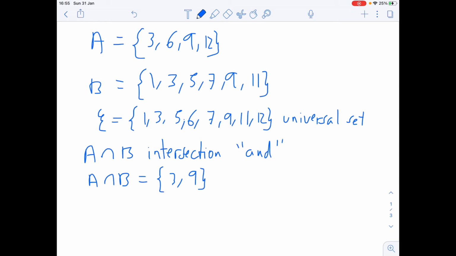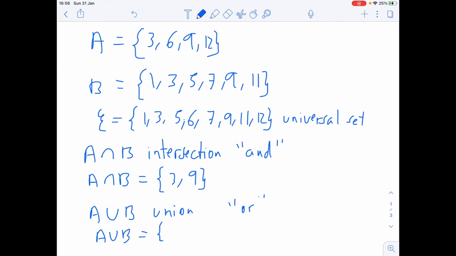And the other symbol that you're going to see is kind of the opposite. It's like a big U, and that means union, or 'or'. So A union B, if they ask you to list the items, which ones appear in A or B?